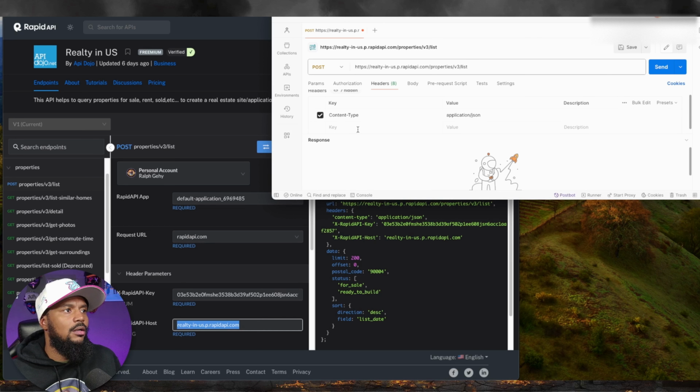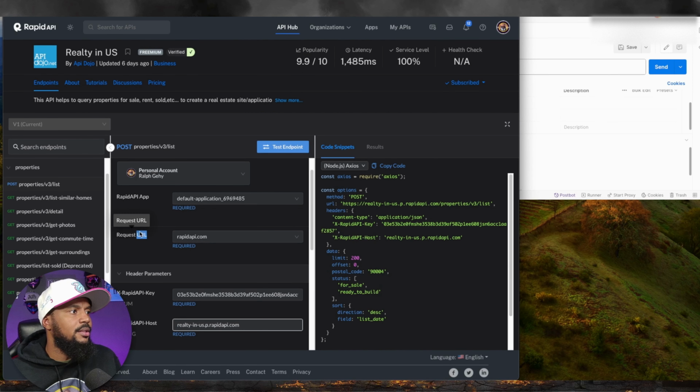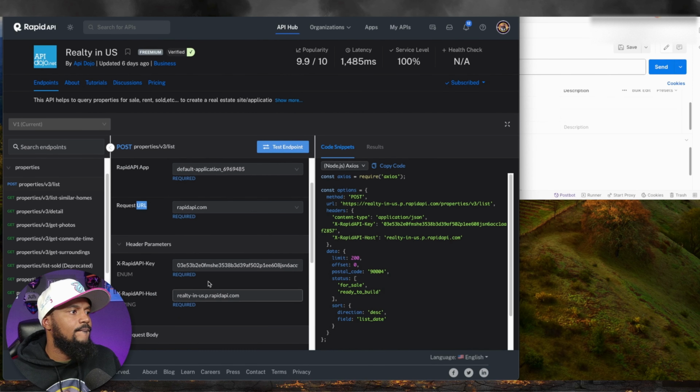And our X-RapidAPI-Key is going to be the key that we have from Rapid API.